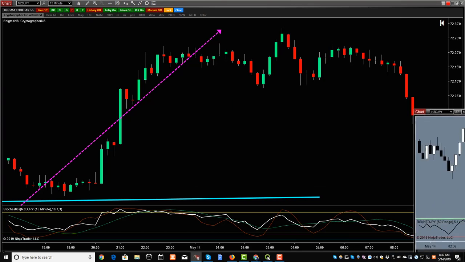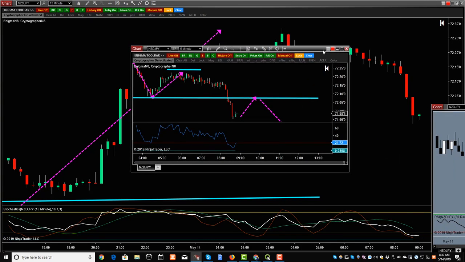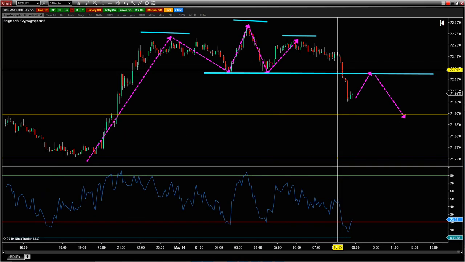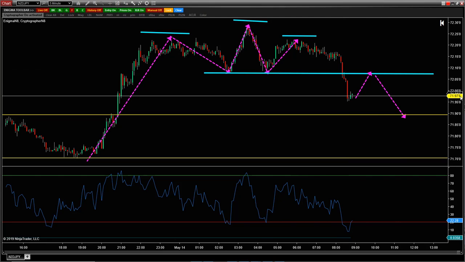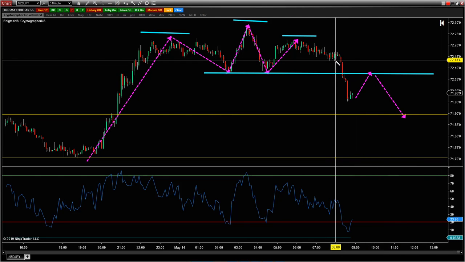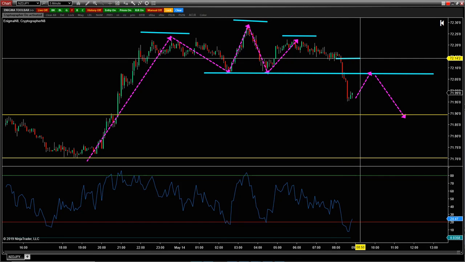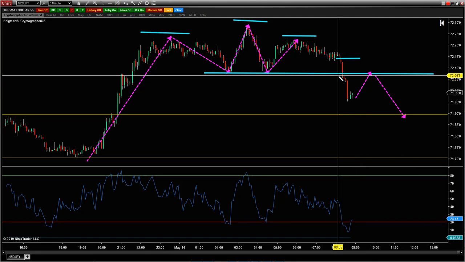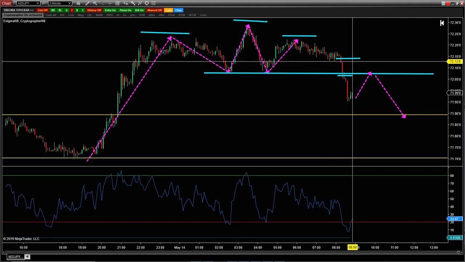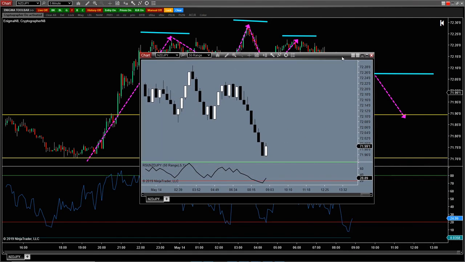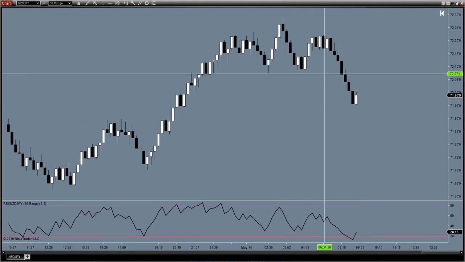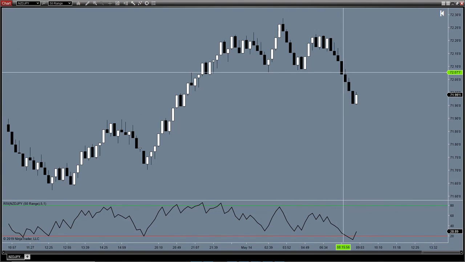So if you're a breakout trader, on the 5-minute chart you're getting it about right here on this candle, so about 8:20. If you're trailing beyond the top of the breakout candle, you're looking at stops about right here, 72.14. If you're trading a breakout candle, you're looking at an entry of 72.06, with stops above that candle somewhere around 72.14s. The range bar chart's going to make it slightly different. You're going to have your breakout, same 8:15.